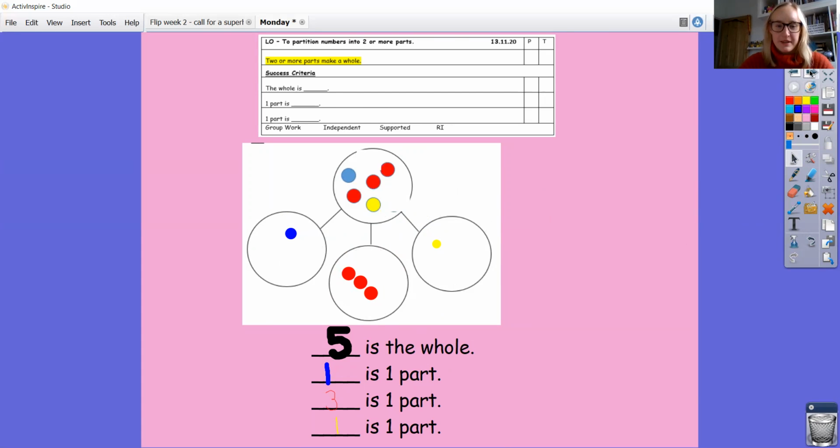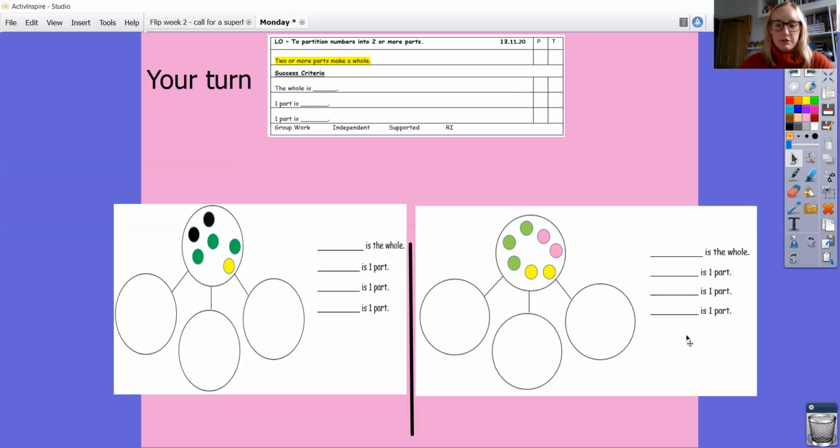I hope so. So now here's some ideas for you to get your teeth stuck into. So I've got 2 part whole models up on my screen right now, and I want you to have a little go at drawing these and seeing if you can work out what the different parts are and what the whole are as well. Okay, you can do one of 2 things here. You can either draw out the circles or you can write the numeral. Okay, so it's completely up to you. So I'll just give you a little bit of time there to work those out and then we'll go through them.